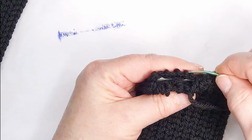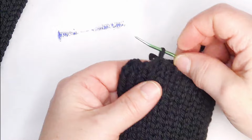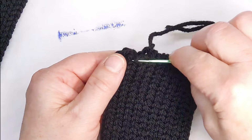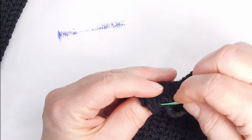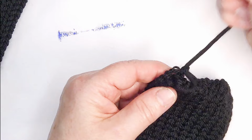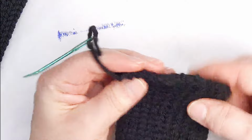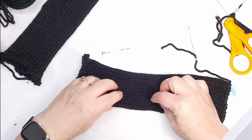I'm not picking up the yarn that I'm working with. I'm picking up the loops that the yarn I'm working with is going through. So picking up that loop. Picking up that loop. Back and forth. Front and back. And the nice thing is, if you miss one, it's no big deal because you've already got a yarn going through it. This is just joining the front and the back together, or joining the ends of the tube. Closing one end in first makes it easier. So now I can make sure that my tube is not twisted. Yes.